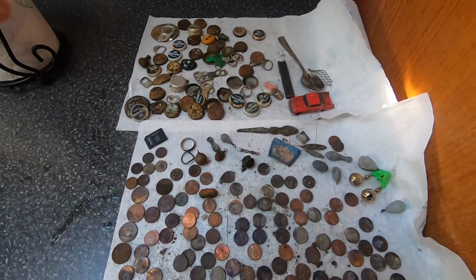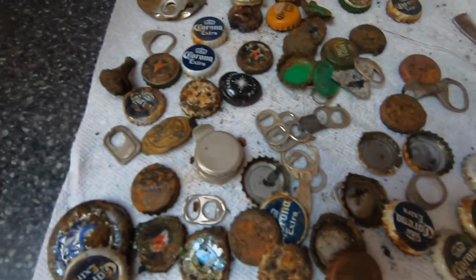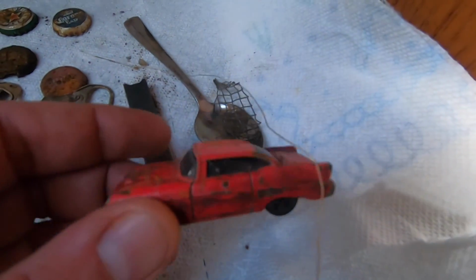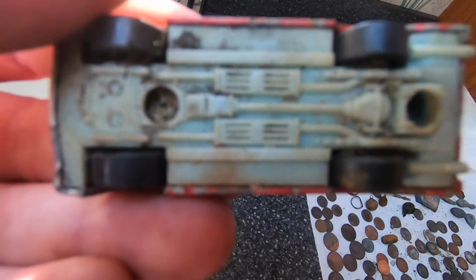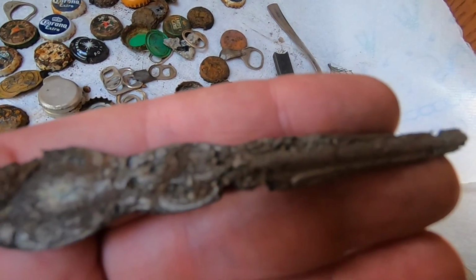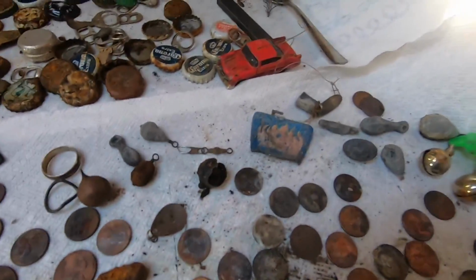So, this is what you could get in one day digging lakes. This is the trash. And this is the coins, rings. So, we have a car. Probably not a classic, because this is plastic on the bottom. Although, these sometimes have dates. I just can't see it now. Two spoons. One looks a lot older than the other. This is stainless steel. I'll probably use it for electrolysis. Pull tabs. Beer caps. All sorts of stuff.